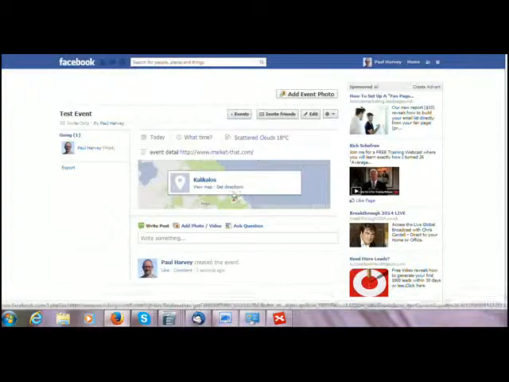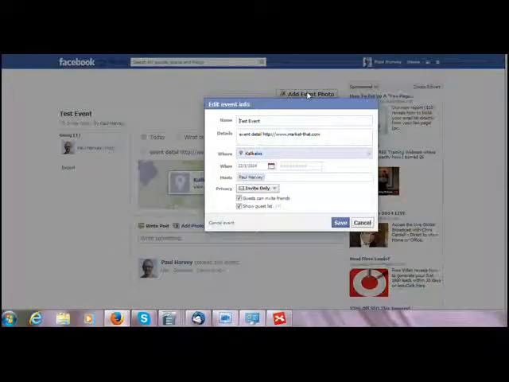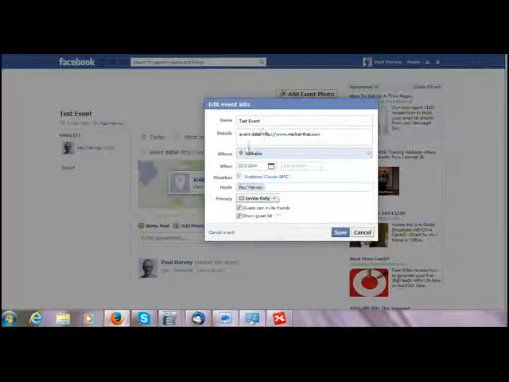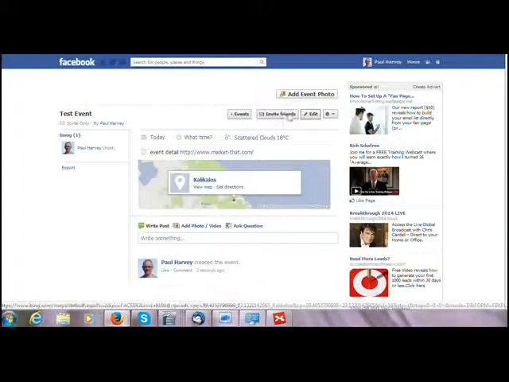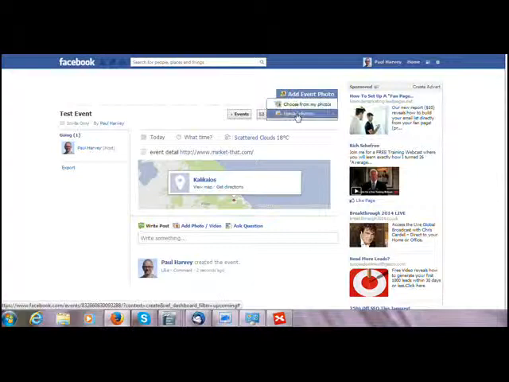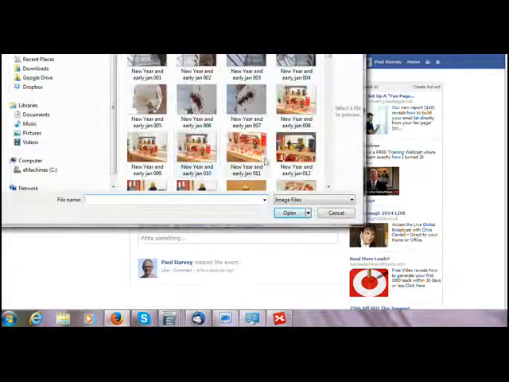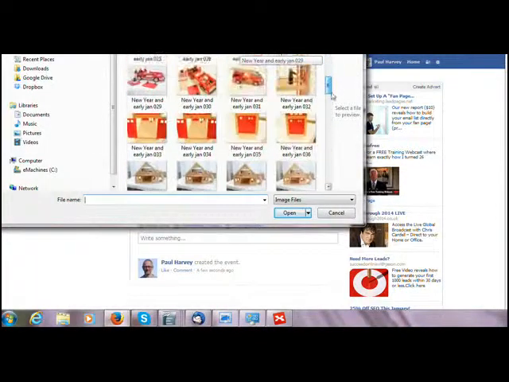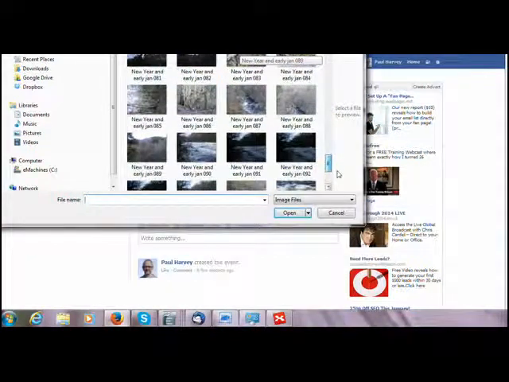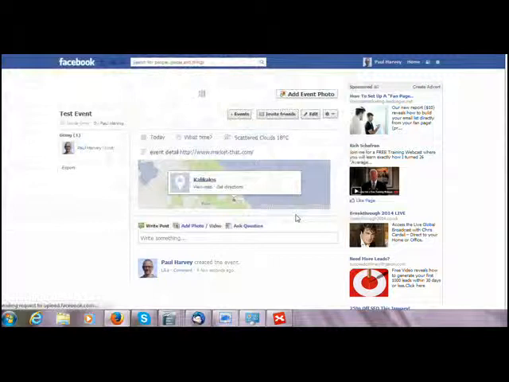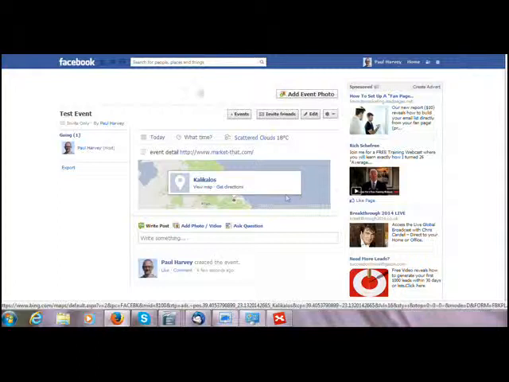Now, at some point, you can add an event. You can edit the event here, so you can add extra text in there if you want. Let's cancel that a moment. And you can add an event photograph, so you can upload a photograph to the page. So let's pick a picture to upload, because it's now come into here. So let's upload that one, just as an example. It'll take a moment to do that.